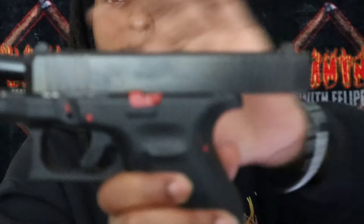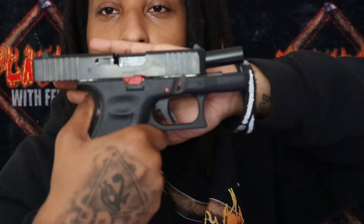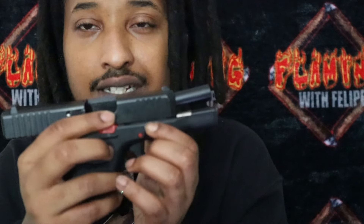With the red accents on it — and I'm not done — I plan on getting red night sights, a red guide rod, and finishing it off with a red trigger system. There's absolutely nothing special about these red parts; they're the same Glock parts that come with the gun, they're just red. And these actually relieve a little bit of the built-up tension and make it easier to release the slide, easier to take apart your gun.